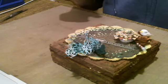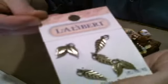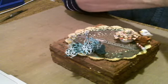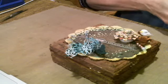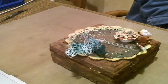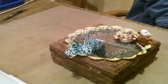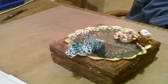All right. I got these really cool little charms. They're called charms, I guess. They're leaves. I'm going to see how they look here. I have to use my wire cutters, though, or I'll get yelled at. I'm just pulling the charm part off because I want to use it as an embellishment, not as a charm. And I'm doing that with my wire cutters, not my scissors, because you don't want to ruin your scissors.